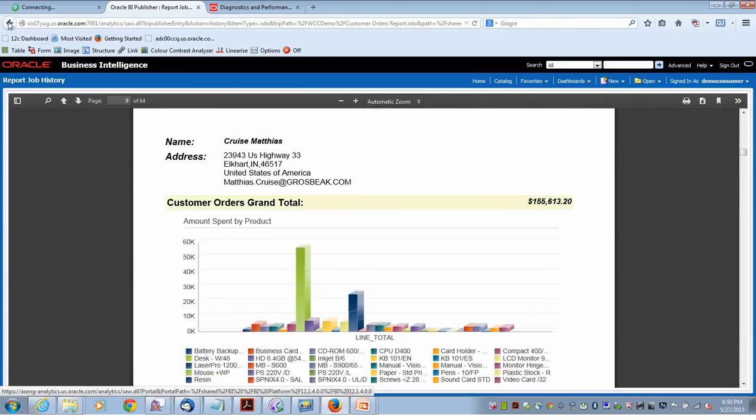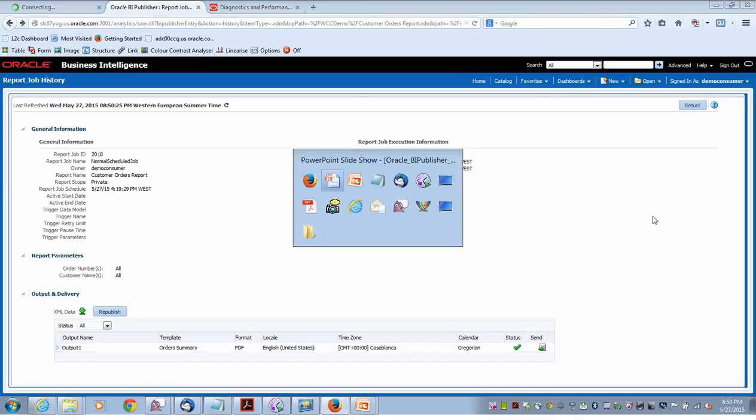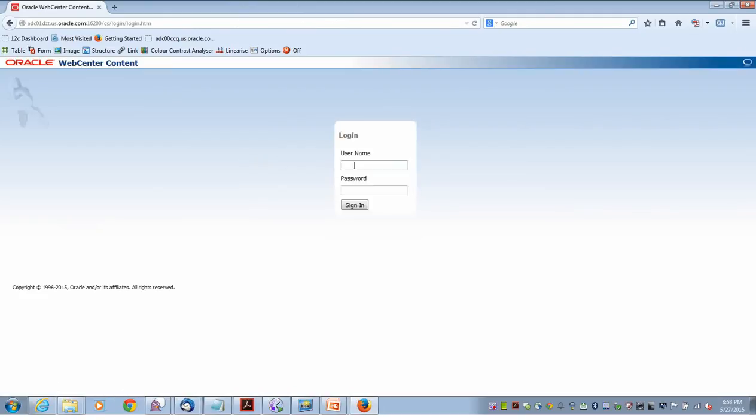So that completes the part of logging into BI Publisher as an end user and trying to schedule the report. Next, I will log into the WCC server and show you the report document in the WCC server. So I'll log into WCC first.